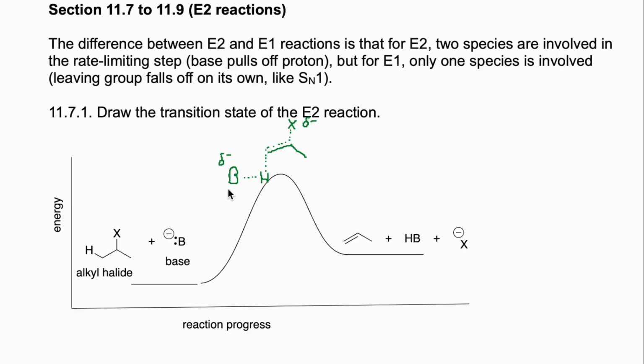Also notice that in this transition state, I've drawn that the base is pulling the hydrogen off on the opposite side of the forming pi bond from where the leaving group is leaving. This geometry is needed for an E2 reaction. We'll talk about that a little bit more, but it's called an anti-periplanar geometry. Similar to how the SN2 had an inversion of stereocenter, this E2 reaction also has a stereochemistry and a shape, a geometry associated with it.